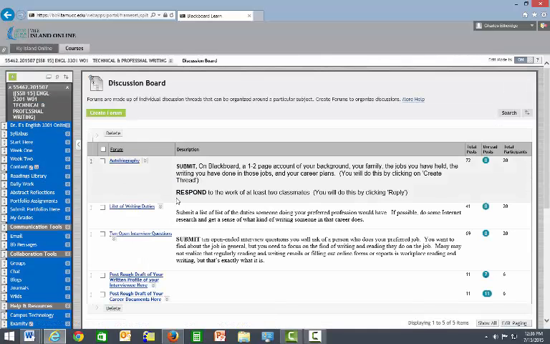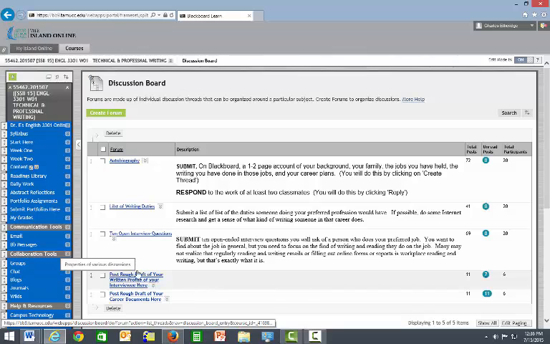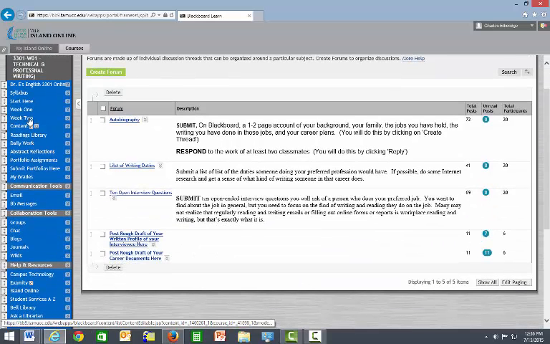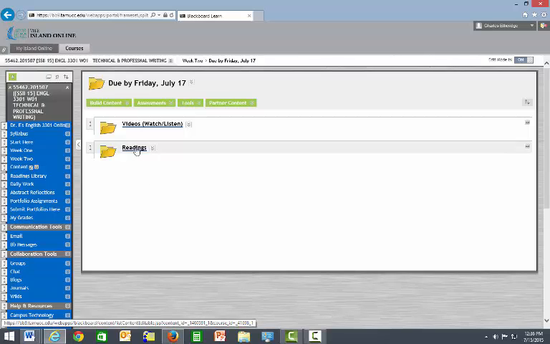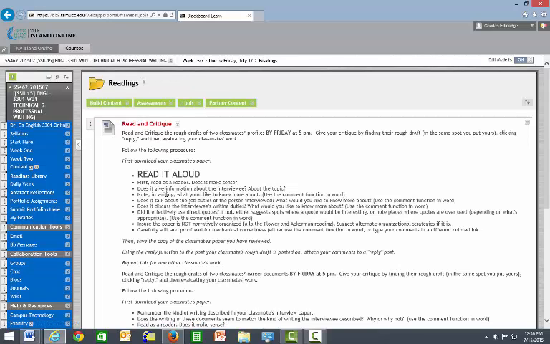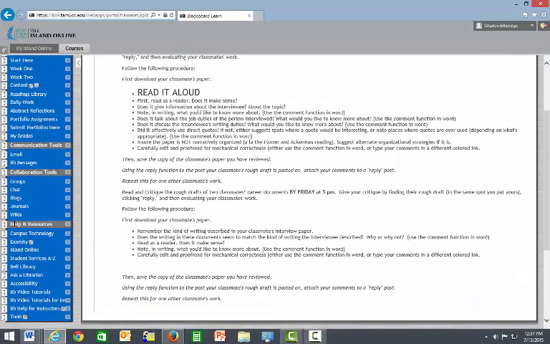So this basically describes week 2. So this describes in detail the procedure I want you to follow, both with the interview memo and then a similar procedure using the comment function on Word with the career documents.